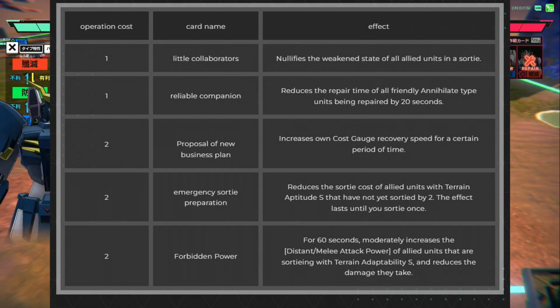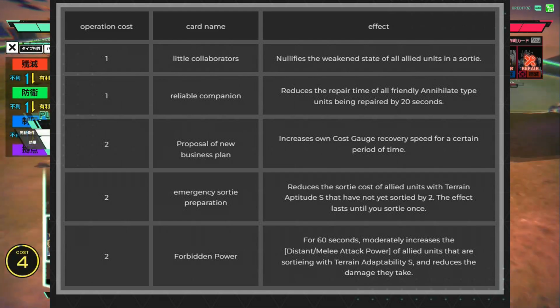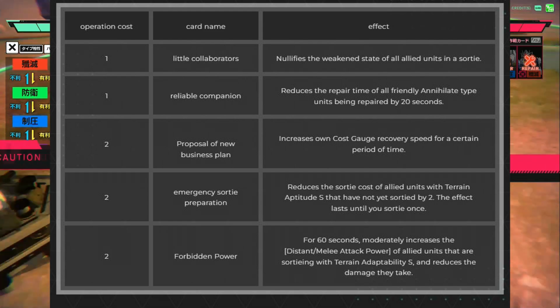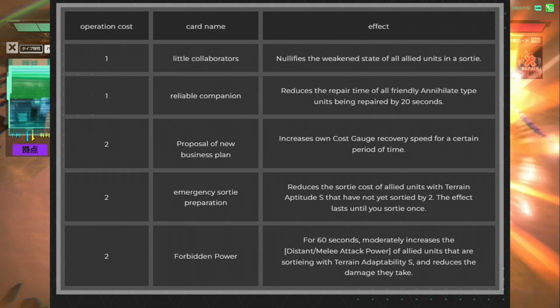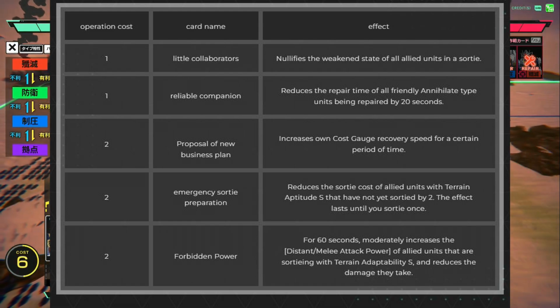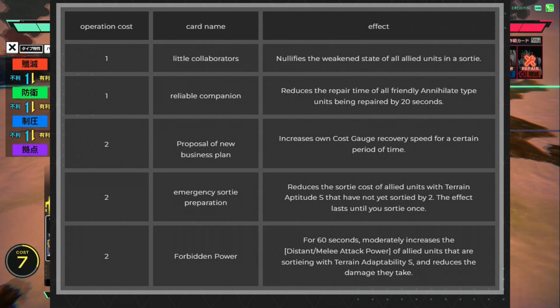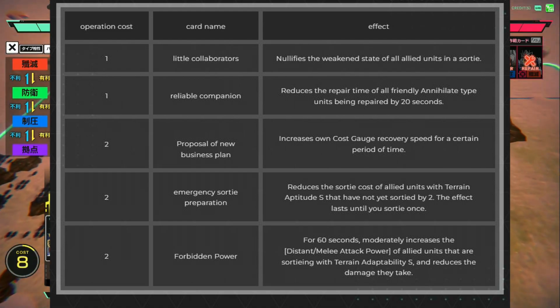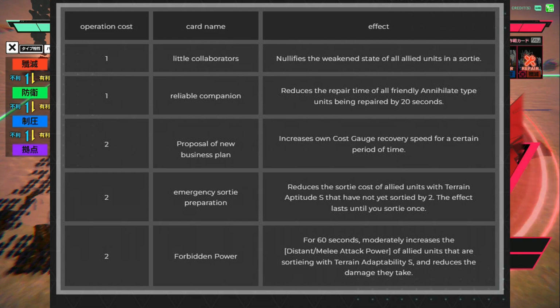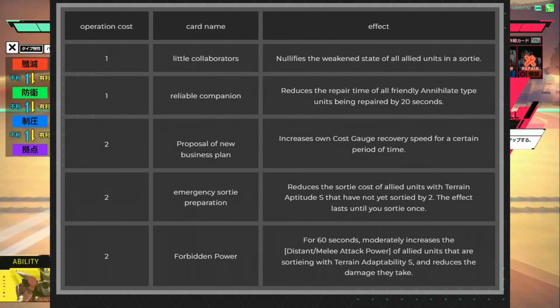Next up, we have a proposal of a new business plan. I'm pretty sure this is the Minorine picture one. This rule increases your cost gauge recovery speed for a certain period of time. I think this is going to be a pretty good one. It doesn't say how long this will last. Maybe 15 seconds, hopefully, maybe 30. If it's a pretty significant amount of time, then it makes sense that this is a 2-cost operation card.